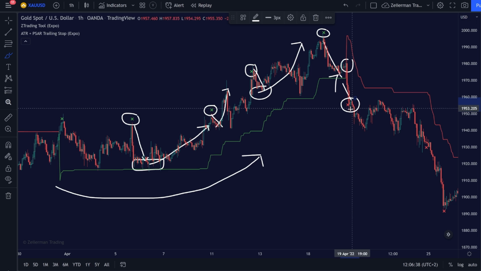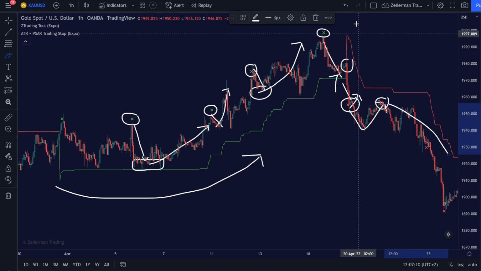And boom, down it goes, and another X is printed. However, in this case, the market did not react immediately. It fell a bit more, but then the reaction came. So not every cross will be 100% accurate. In most cases, the crosses will hit perfectly, but sometimes the crosses are a bit early and the price will continue to fall and then make the pullback. Then we can enter short, boom, down it goes.